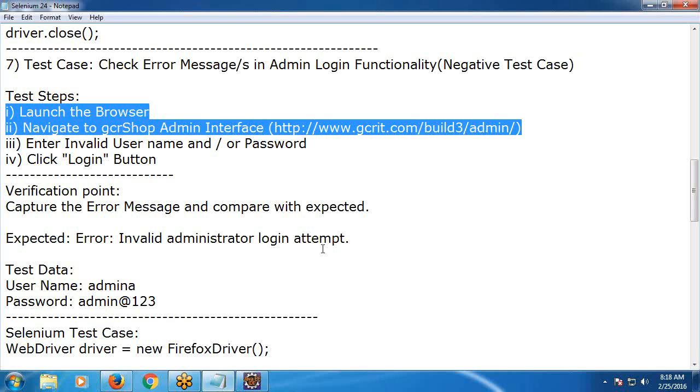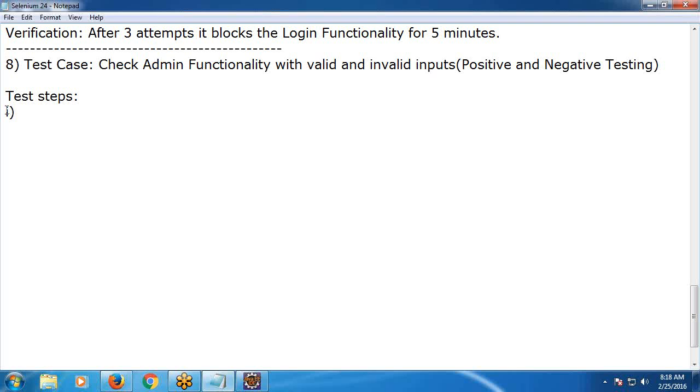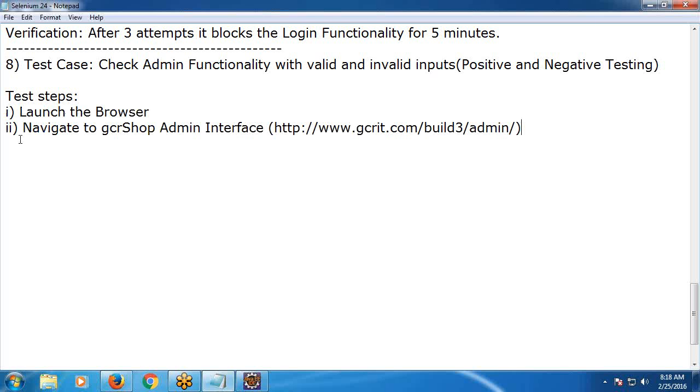First 2 steps are common. Next, enter valid username.